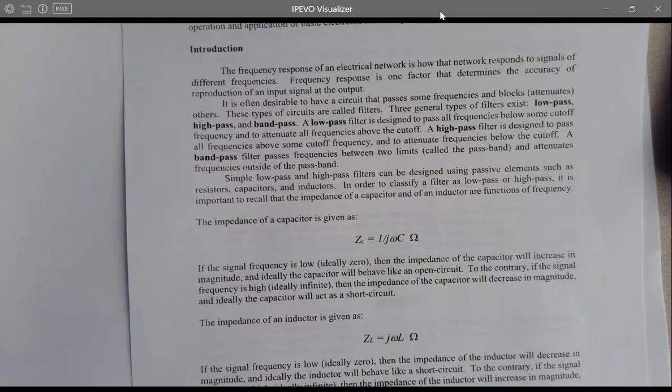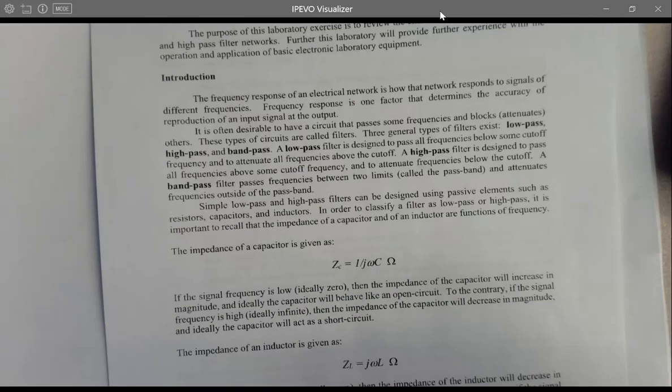If it's a low pass filter, then the high frequency component will be what? For example, low pass filter, so the high frequency part of the signal will be attenuated because at low pass, only low frequency will pass, right? For high pass, the low frequency part of it will be attenuated as well.